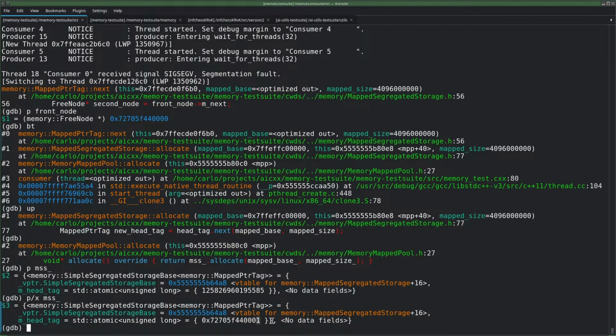And that looks suspiciously much the same as this thing. I have the feeling that this is simply the beginning of our virtual memory. And we can't read from it, apparently. So much for memory mapped files.